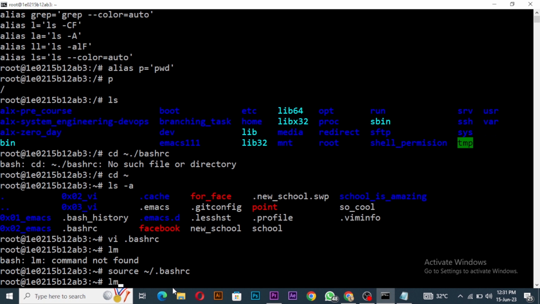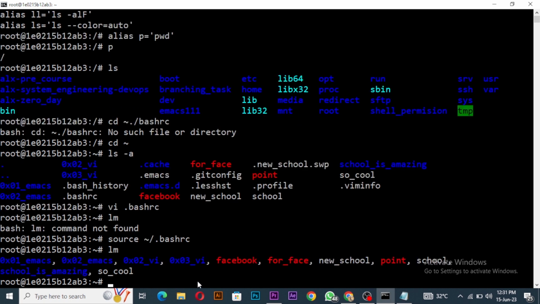So let me do lm now. Can you see it's working now? So you can use source and then call the name to reload what is inside and then it will work. Another way is to just close your terminal and then reload your terminal. Once you close it and then reopen it, it will reload and all these things will be inside. So you can put all those aliases and then it's going to work.